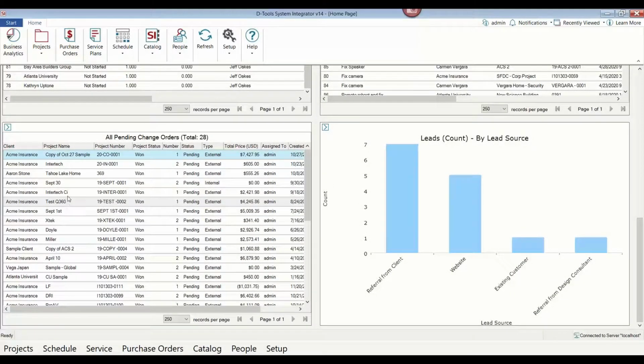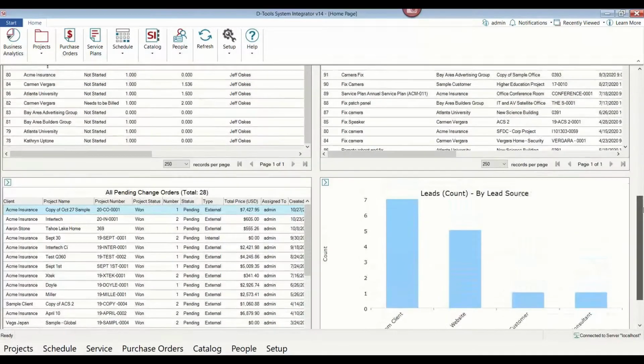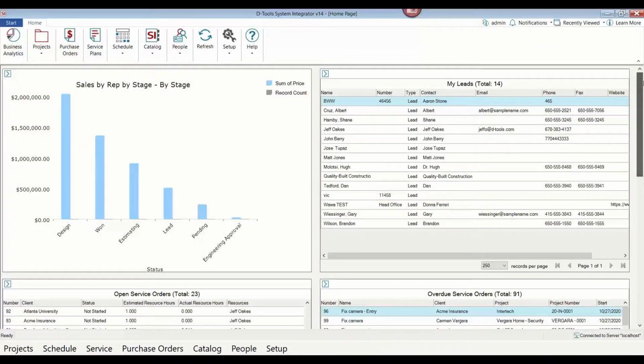If I'm a project manager, I may want to keep on top of all the pending change orders that I'm working on. And then once again, sales activities such as lead count, lead sources, and things along those lines. So really, depending on what your role is, we've got dashboards that are either in the system ready to go, or the ability to create those yourself, all in the business analytics area of the system.